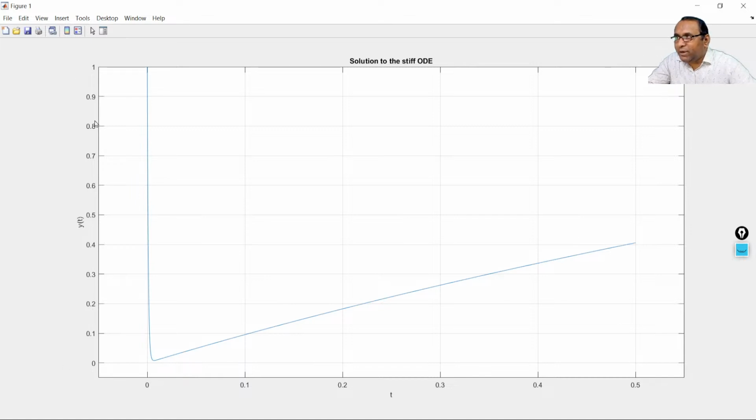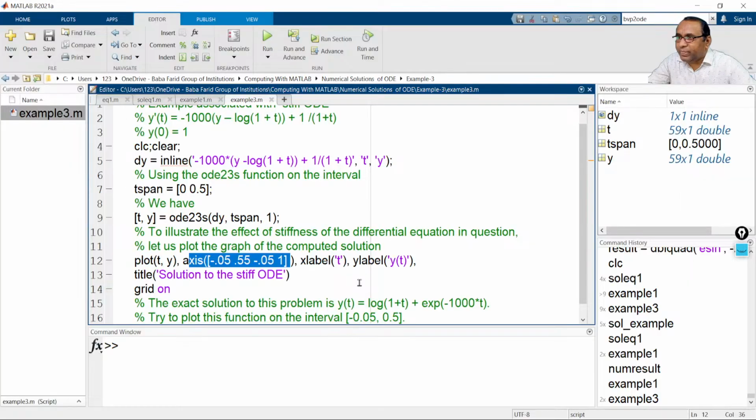Okay, and on the vertical line you can see the range for the graph is, I think it will be minus 0.5 to 2, and x label, y label are the same statements as we usually use. I think you got it.